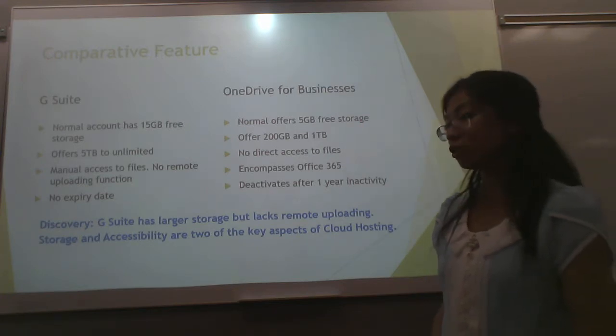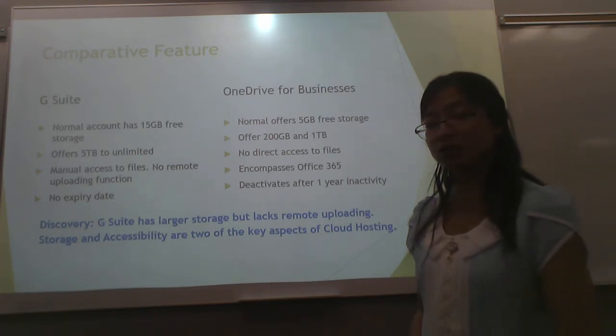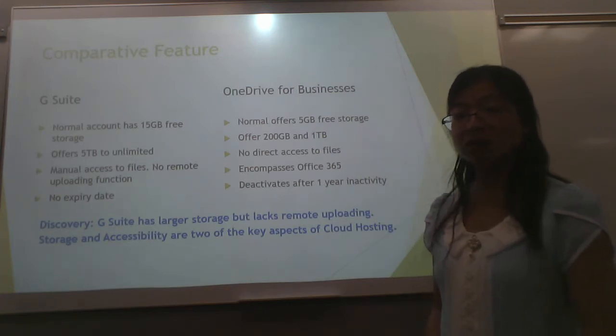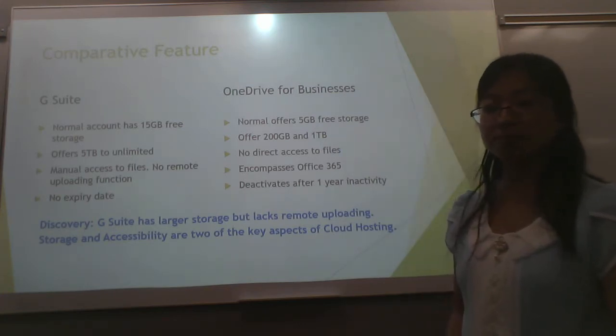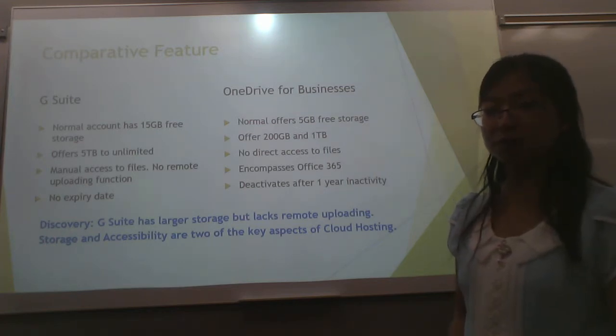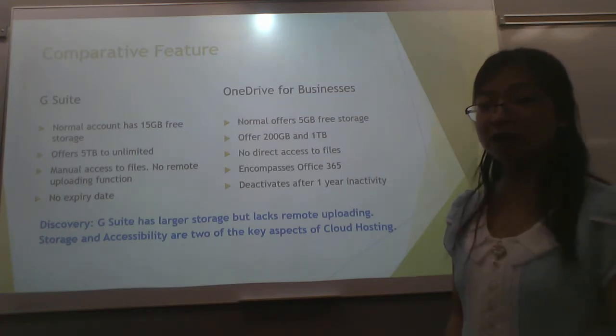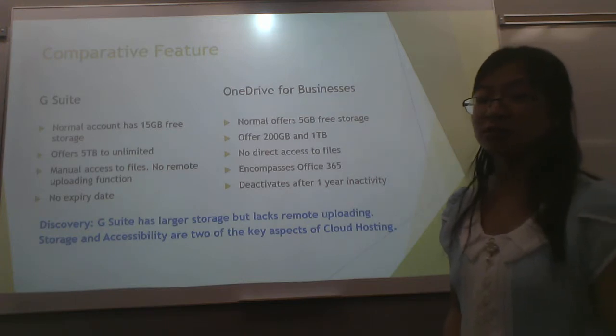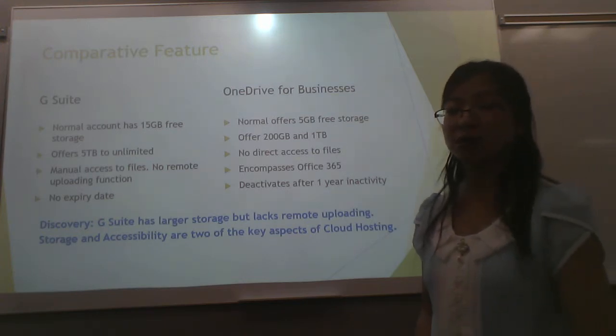You can see that G Suite definitely has a larger amount of storage. However, it lacks the remote loading and options that OneDrive has, even though OneDrive has a smaller amount of storage. These two options, storage and accessibility, are definitely two key criteria that are important in cloud hosts.